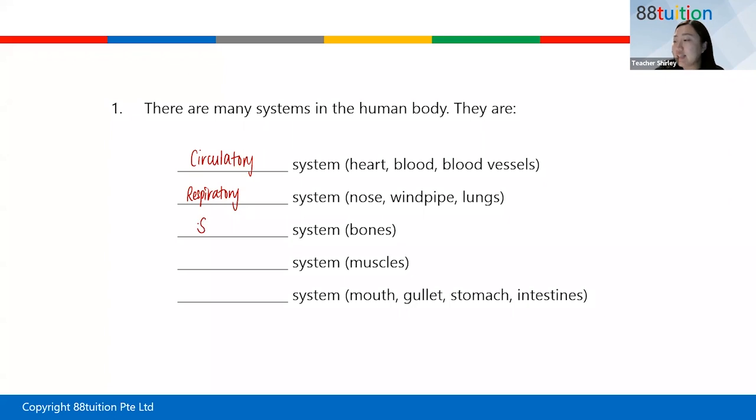That's with letter S. Not sure? Manidipa, you want to help Ashleen out? It's the skeletal. Very good. Skeletal usually comprises bones. There are 206 bones in an adult, and each bone has a special name. But of course, at primary 4 level, you don't really have to know the names of the different bones. Different bones also perform different functions. When we talk about the skeletal system, there are two functions: one is to enable movement as well as to support our body, and the other is to protect the vital organs, the important organs.